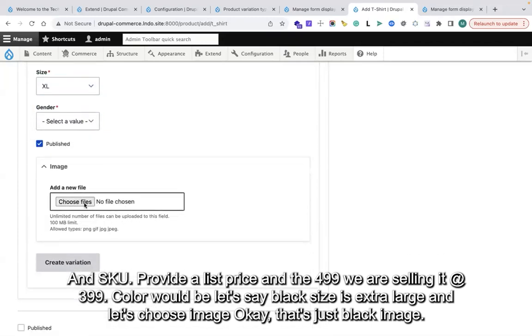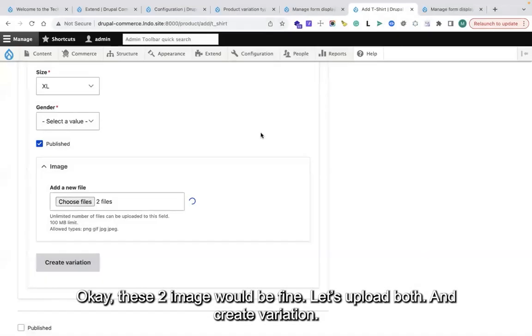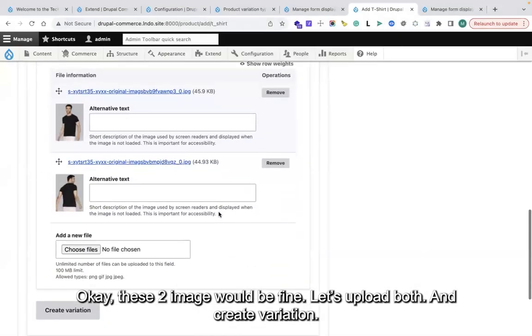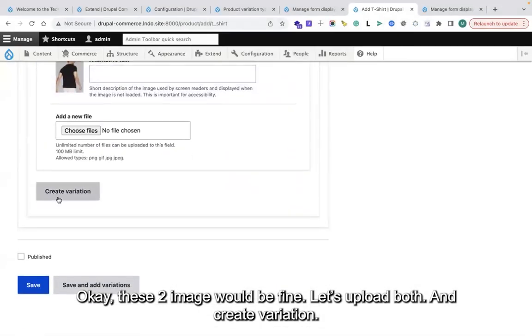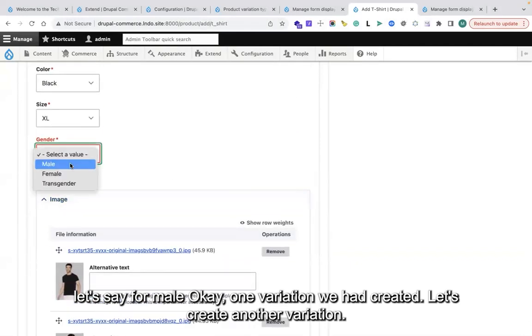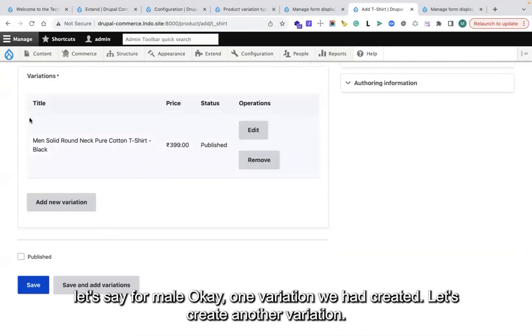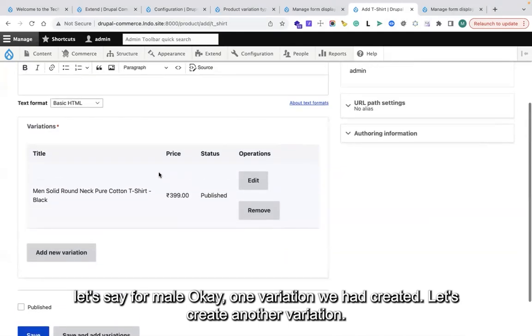And let's choose image. Okay, let's choose black image. These two images would be fine. Let's upload both and create variation. Okay, gender. Okay, let's say male. Okay, one variation we have created.